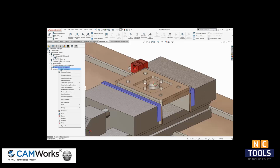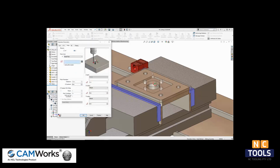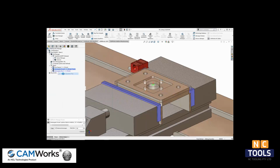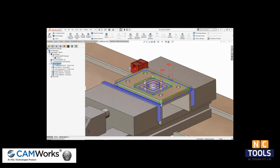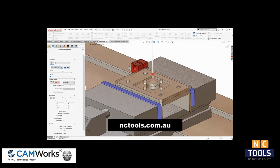Next, we will run the face mill operation. The depth of this pocket is critical to the function of the part, so I will place a probing operation on this top surface to reestablish the Z location. Once again, I can see the probing cycles if I step through the toolpath or run toolpath simulation.